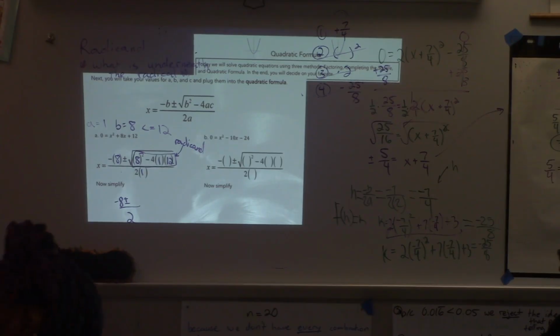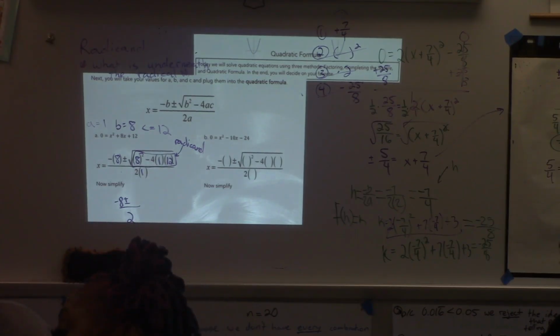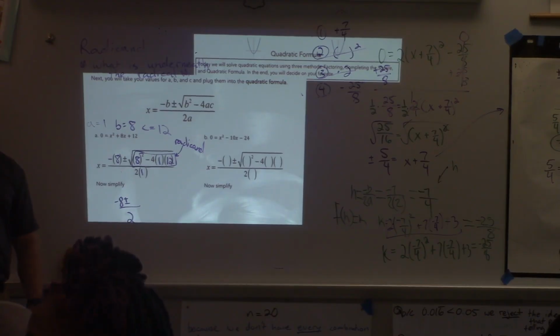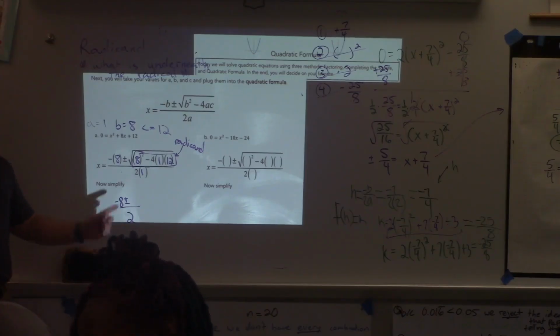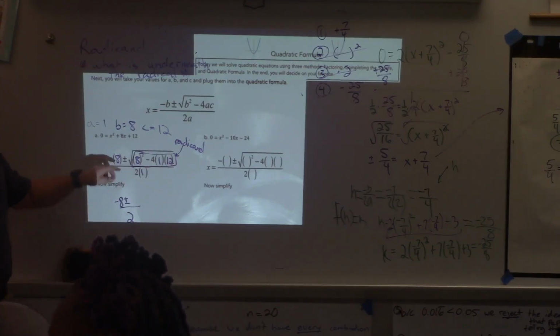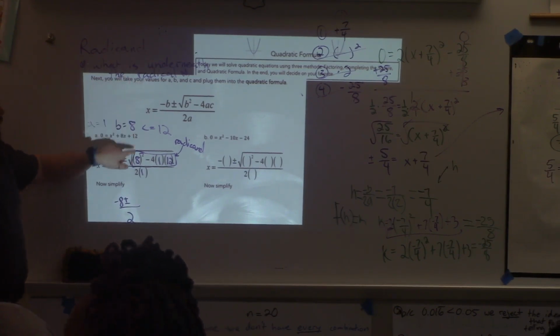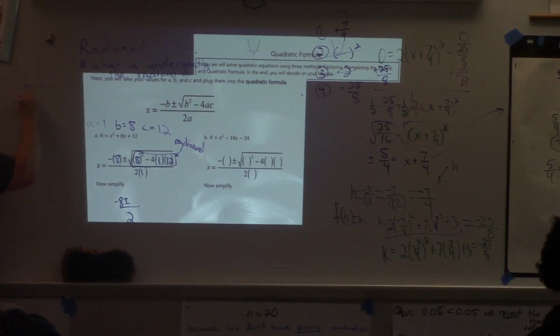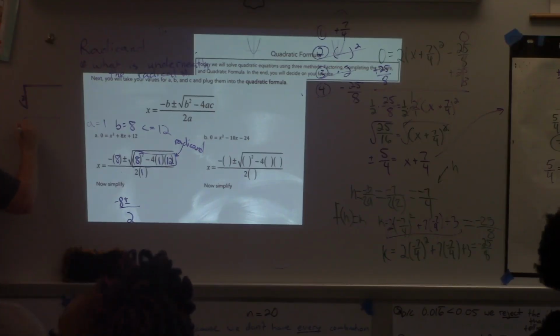I was about to ask, can you show us what the radical was? Oh, the root symbol is called a radical. The radical, the square root, is a radical. So this little symbol here is the radical. You can have a fourth root, and this is still called the radical. So that symbol is called a radical.